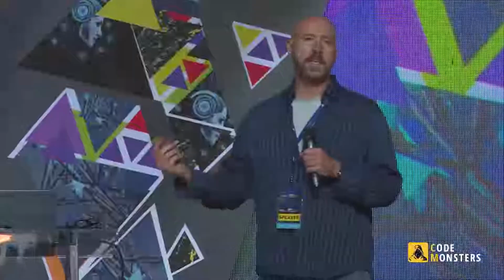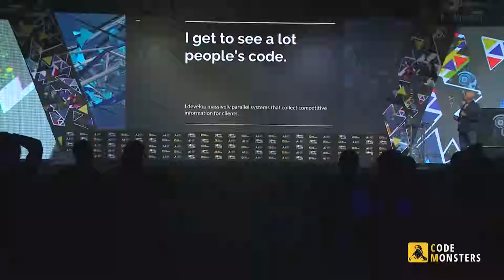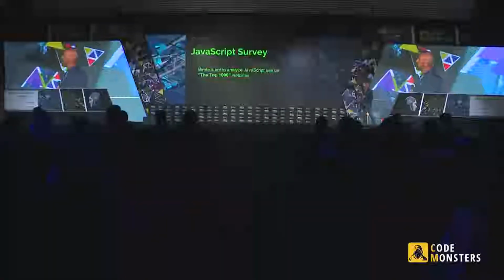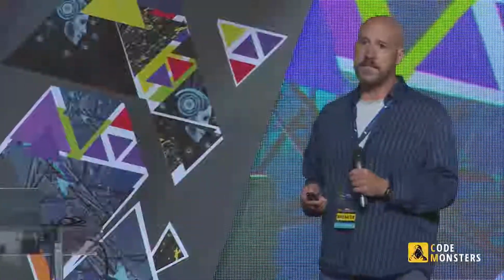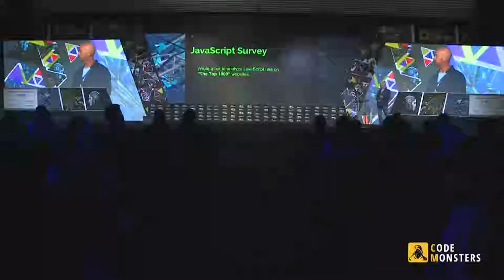One of the reasons I'm doing this is that professionally, I write a lot of parsers and screen scrapers because I write a lot of botnets, and I write these distributed networks that collect information for competitive intelligence reasons, sometimes law enforcement. Currently I'm working with some investors. So I get to download a lot of people's web pages, and I get to look at a lot of code. I also did a JavaScript survey. I looked at the 1,000 top websites to see how they are using JavaScript. And that reconfirmed some of my suspicions.